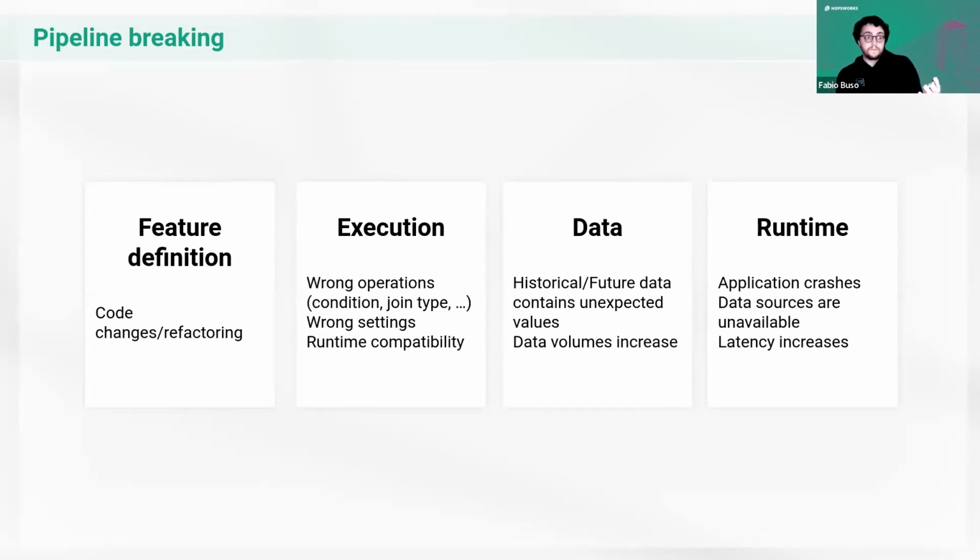And finally, runtime compatibility, meaning library dependencies and so on. For instance, in Hopsworks, you can manage your Python environments through the UI. It's a nice UI to orchestrate that. But the Python environment ecosystem is extremely unstable by itself. You have dependencies of dependencies of dependencies, and something gets updated, you don't even know about it, and something breaks. So obviously, not only testing the code, but testing the execution is critical for making sure that your pipeline is running correctly.